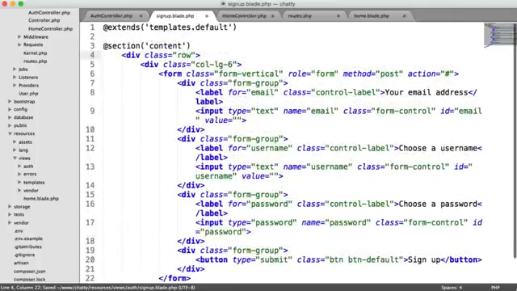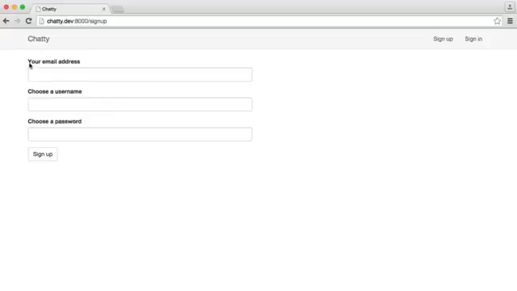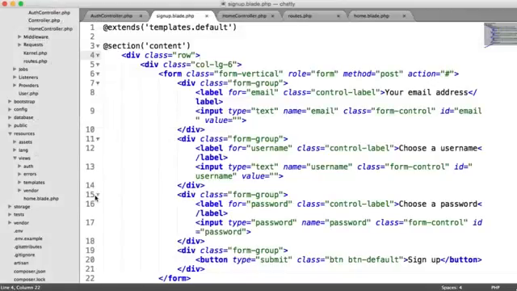We're not going to type all of this out. And it looks very much like this. You've got your email address, choose a username, and choose a password. So before we get going on this form, and before we forget, we're just going to update our navigation. So when we click through on here, we don't go through to a hash, we actually go through to that route. So let's quickly update that now.